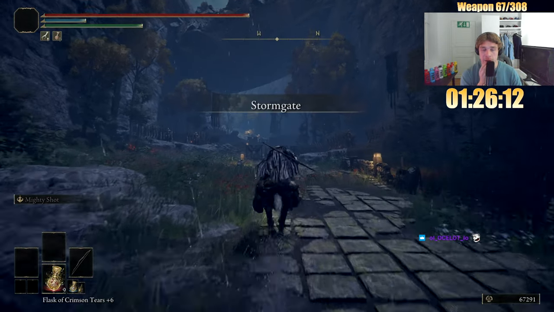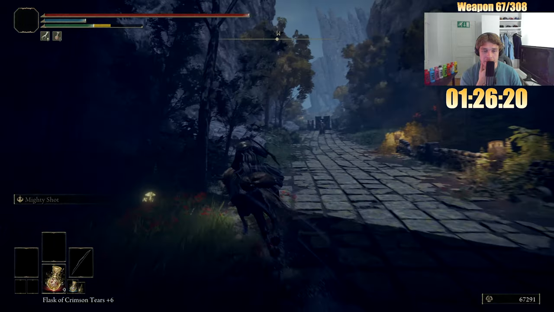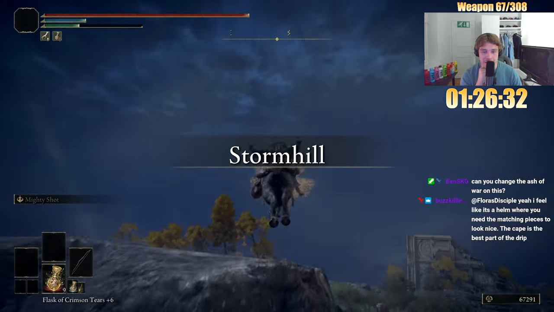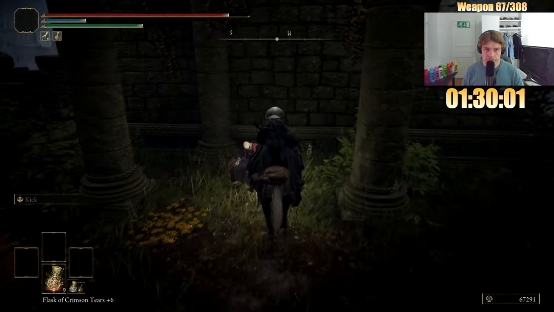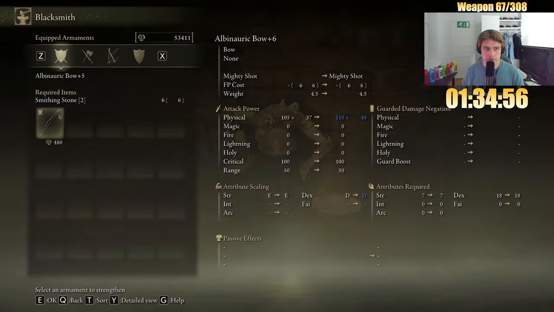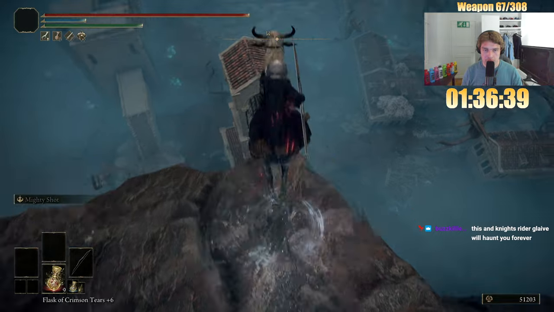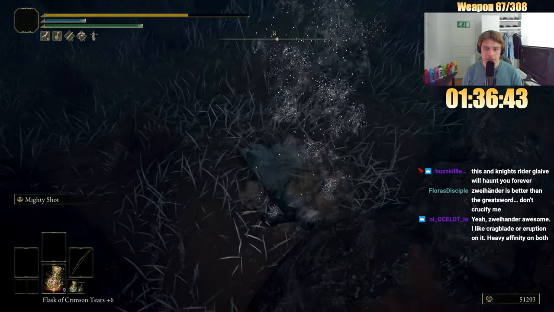And today at least we get to use frost arrows too. We normally don't get to use them in bow runs. This might be the only bow actually. There we go, the consecrated snowfields. So what up, topes? Plus nine. Oh my god. I did not mean to jump already.